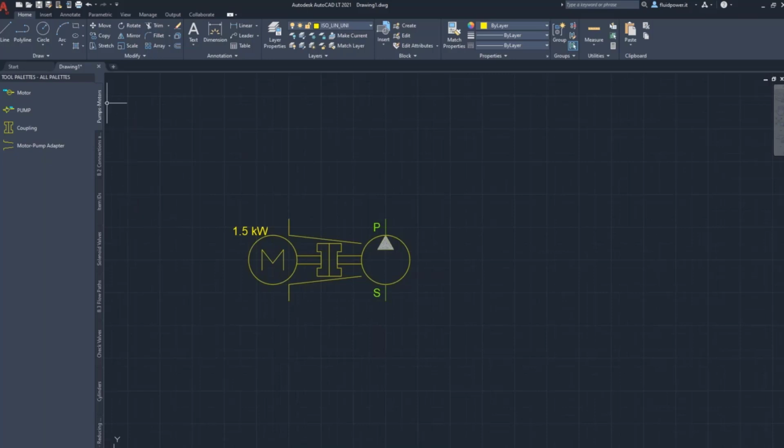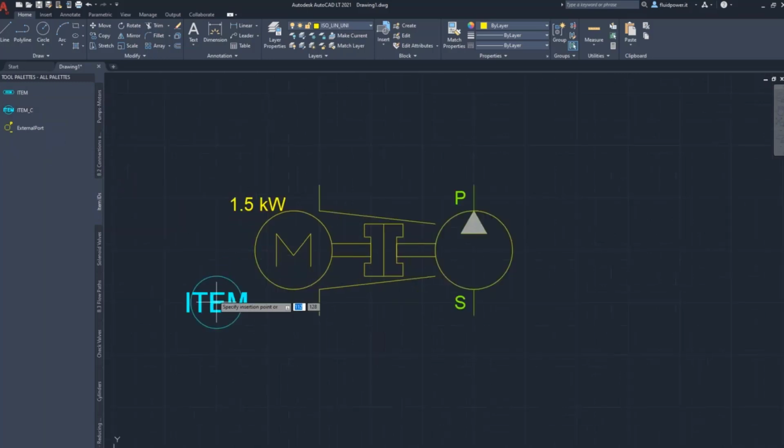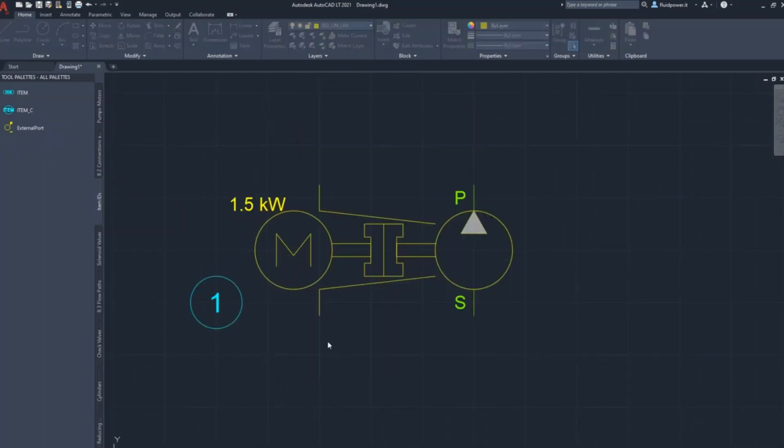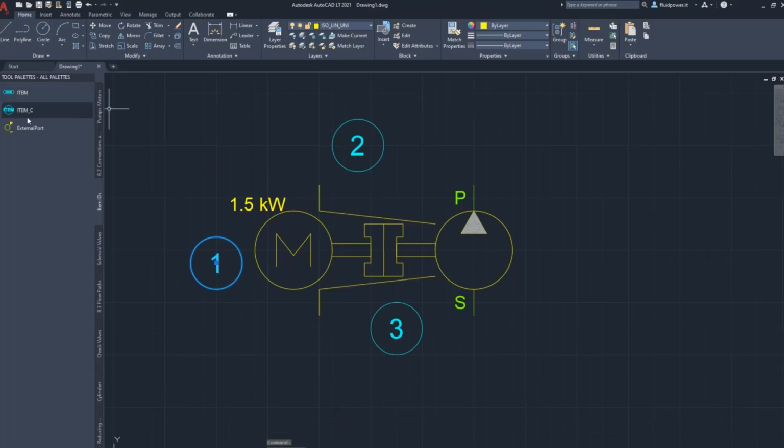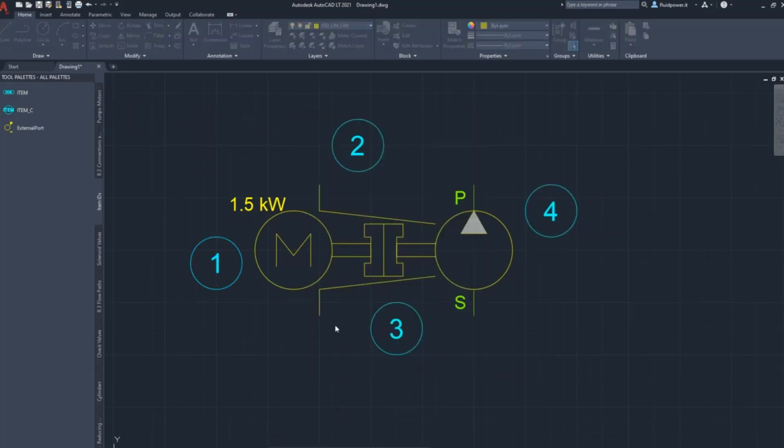The second step will be adding some item numbers, because we always want some balloons. I have two different fashions here. Let me put the circle one, and two. Normally, people do not put the item number together with the symbol, because otherwise later it is not possible to move it with the balloons. So this is currently a limitation. In this case, I need to insert symbols and components as well.